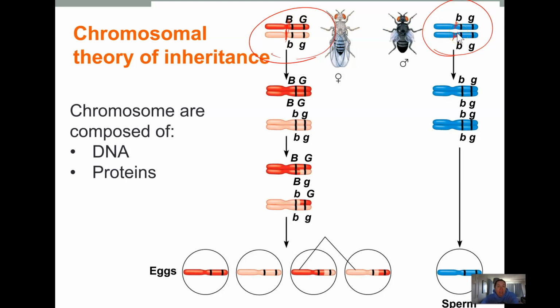And that makes sense because remember, we're going to get a chromosome from our mom. So let's just imagine that this top chromosome we got from mom and this bottom chromosome we got from dad, and the same for the male fly over here, one from mom, one from dad. So when we look at these 2 chromosomes, what's the term that you would use for these 2 chromosomes? What would be the term that you would use?